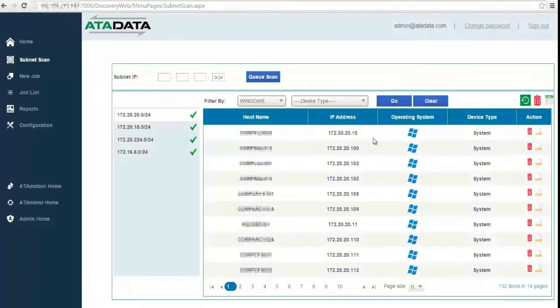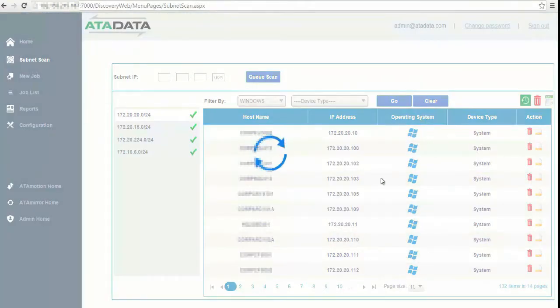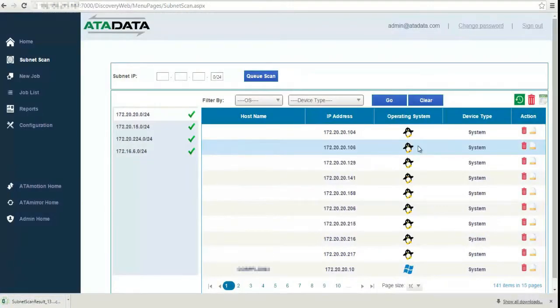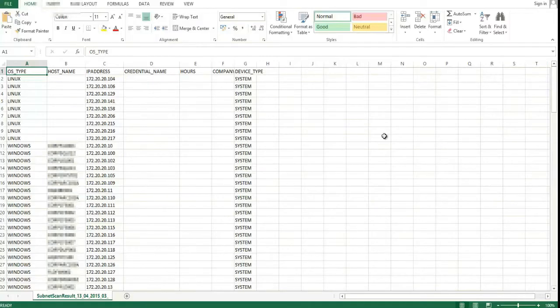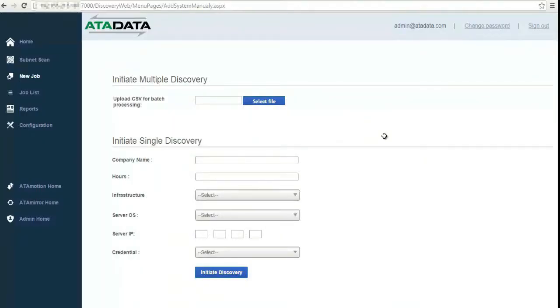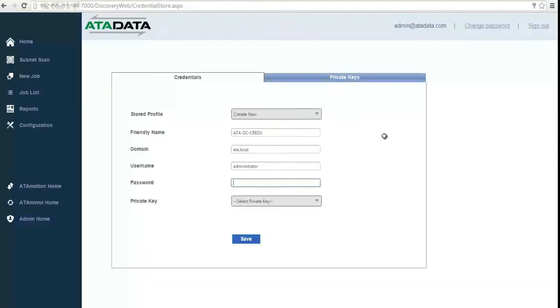But once again, the first step in the process is to complete a subnet scan, and once again we'll go ahead and collect all the hosts in the environment. So once the CSV is made available by downloading it to your local machine, you can just add the time you want to scan, the length of time. We recommend between 4 to 6 weeks for an enterprise class environment, shorter if it's maybe a test and dev type of infrastructure, or there may be some timelines associated with any migration or disaster recovery activities.